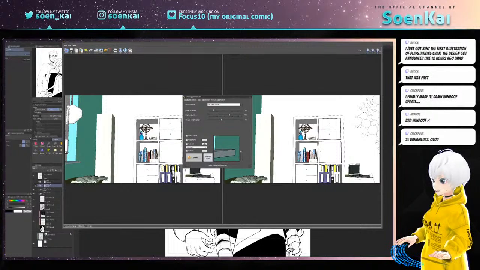Otherwise, if I just changed it to black and white in Photoshop or in Clip Studio, then this here would be one solid black space, because Photoshop and Clip Studio would not see that there is still a line between those two dark spaces. So this is why I am using PhotoSketcher instead of just changing the colored picture to black and white in Photoshop or Clip Studio.